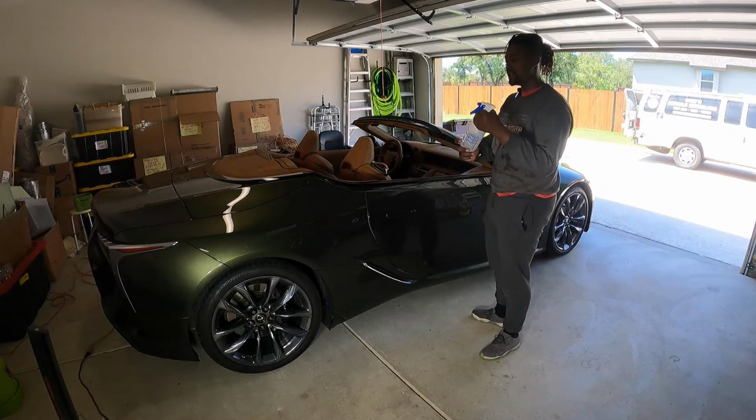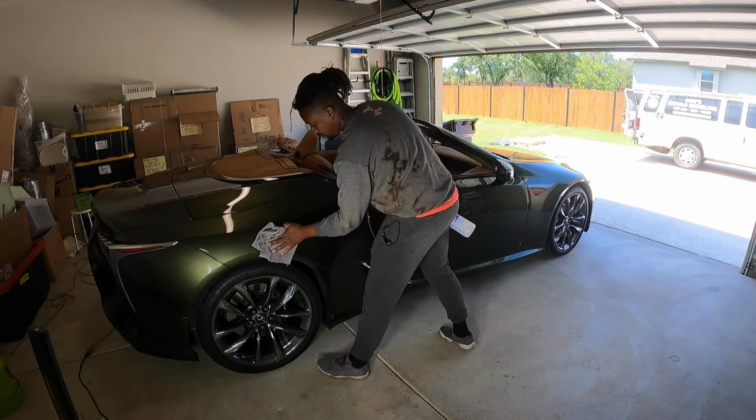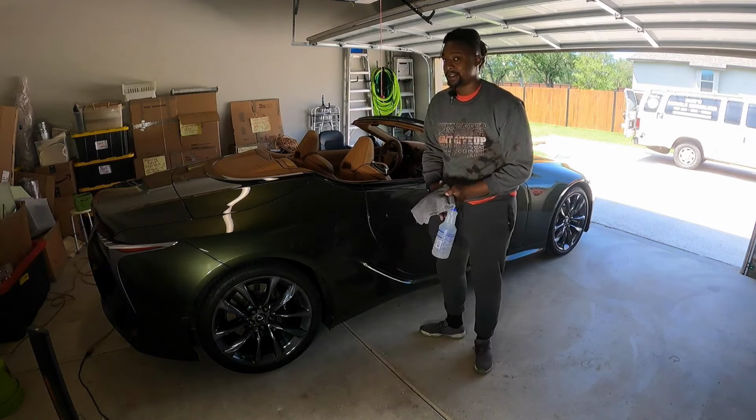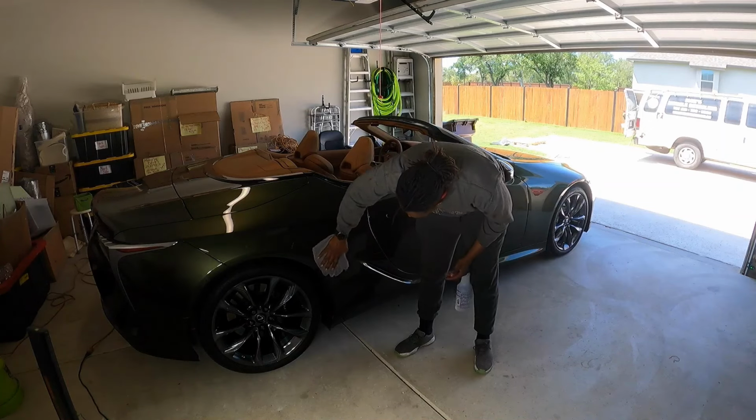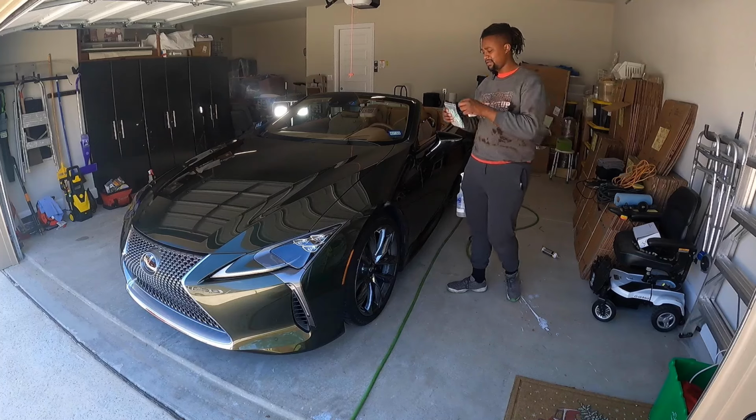From the coating company that I use called Ready. So basically you just spray it on the towel, and you just wipe. Me personally, I don't want to have to do any type of mixing or anything like that. So whatever coating I'm using, I use whatever panel wipe they recommend. Now it's time to start coating.